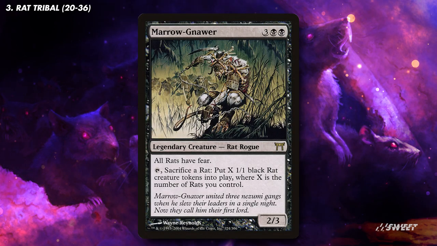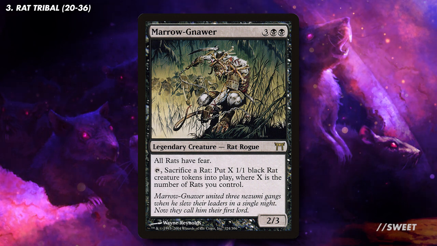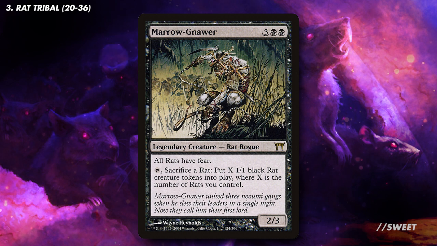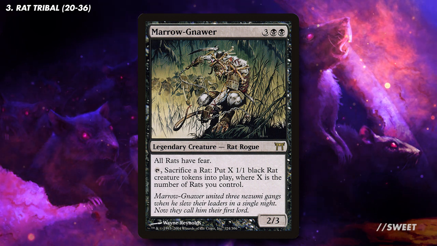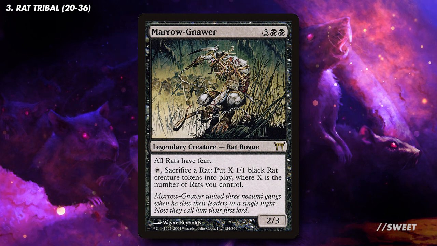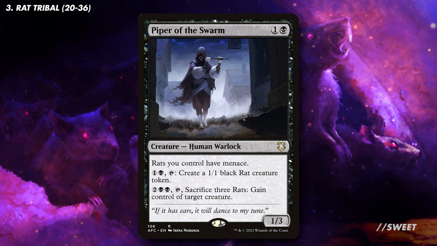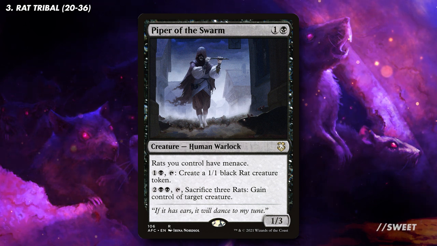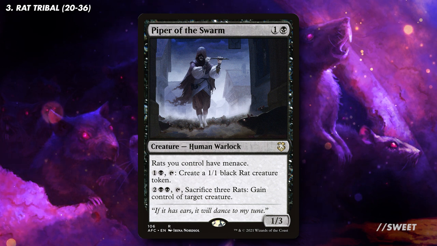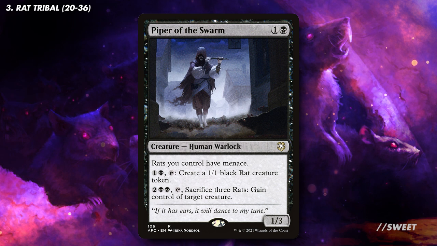Next up, we have Marrow-Gnawer. Firstly, great by making our rats harder to block by giving them all fear, meaning our toxic board is more likely to get its poison damage through. But then, on top of that, it also doubles the amount of rats that we have in play every single turn. It really does grow the swarm nicely. We then have Piper of the Swarm, which gives all of our team menace, again making them harder to block, but then it has two very cool abilities as well. Making more rats will always be solid, but being able to cash three of them in to gain control of the best creature on the board will be insanely good.